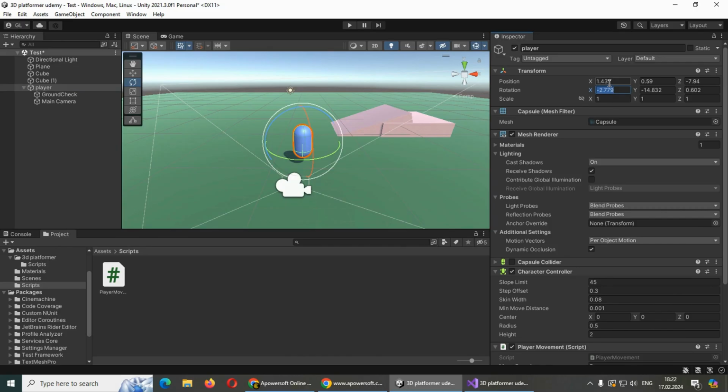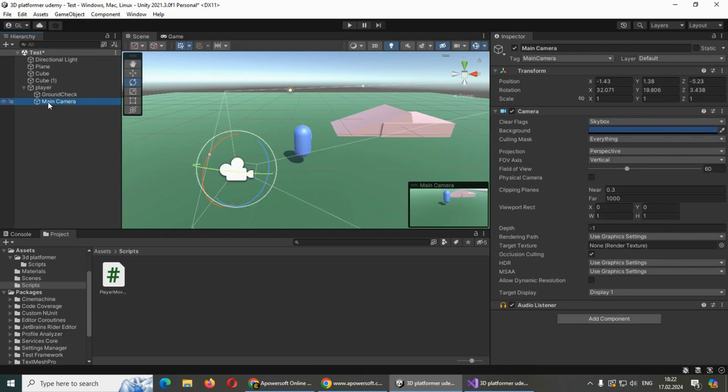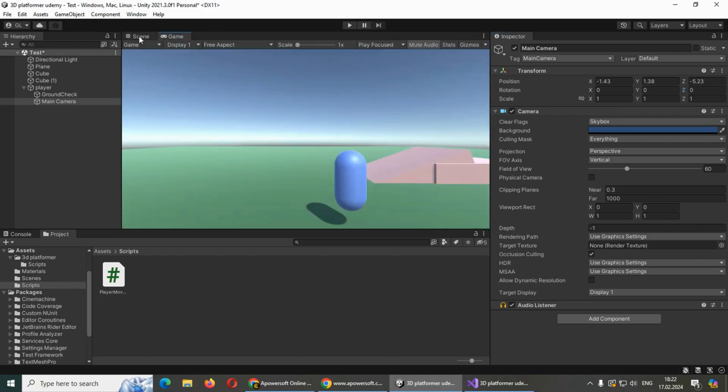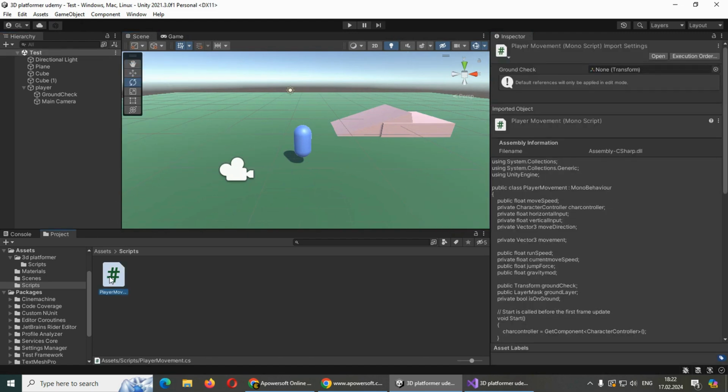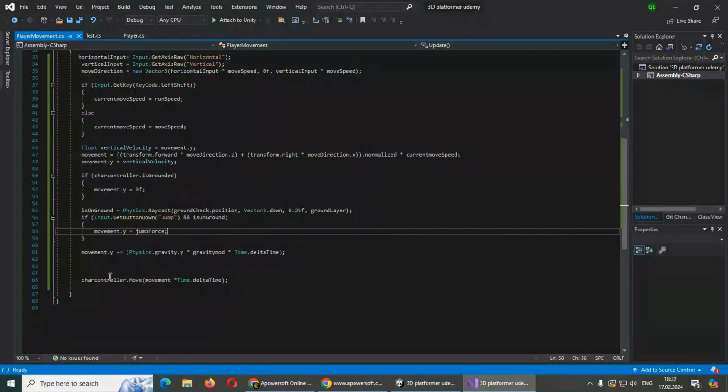So what we will do, let's select the player. We don't need to have rotations, so I will make it 0 0 0 for the rotation. I will also take this camera out of the player because we don't need it. Oh, let's leave it like this for now. I will just change rotations. Also, we don't need to have those ones, I was just showing you. Let's go in game view. Okay, the basic look. All right, now let's go in the player movement script and let's start working on it.